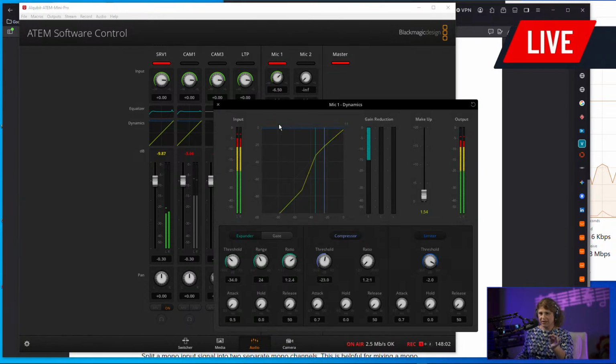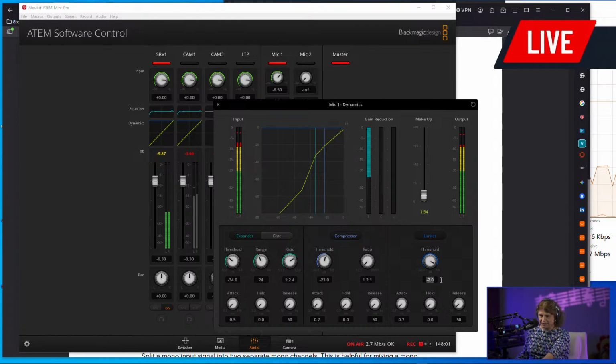The important thing is input gain. If you don't want distortions within the Atem Mini built-in sound, you need to arrive with the input gain at the right level, not -20. Forget about digital mixing. If you want good sound here, at minus 14 LUFS, you arrive at this level, so that the absolute peak is at minus 2 dB.